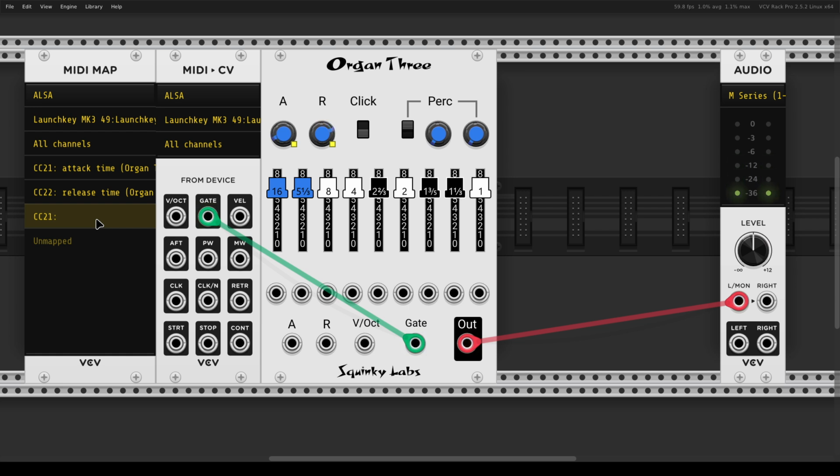That's release. That's attack. Now, I am not hearing multiple pitches because I didn't hook up the volt per octave output there. There we go. So now we're hooked up. Okay. And so we got those knobs hooked up.